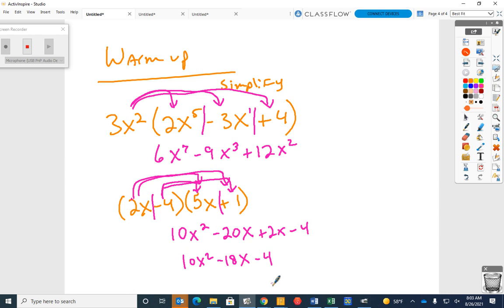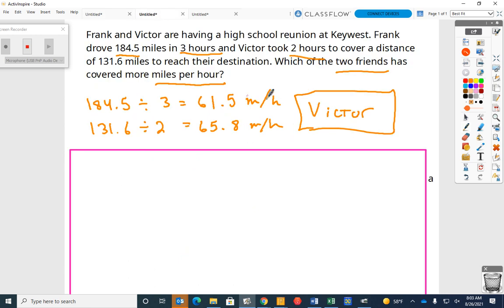Okay. Levi. So do you not combine them on the one above? You can't combine these because, although they all have the same variable, they don't have the same exponents. In order to combine them, they have to have the same variable and exponent. Okay? All right. Are we good on that? Yeah. Okay. Very good. All right. So let's go on.